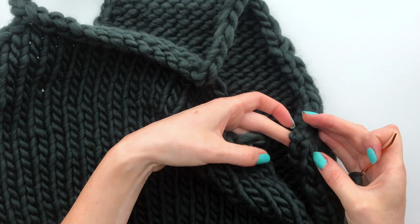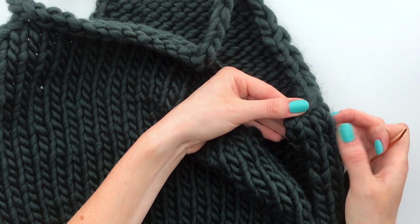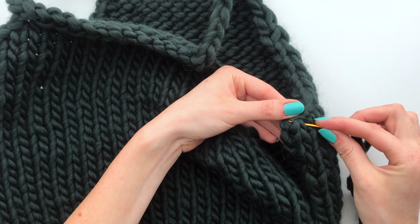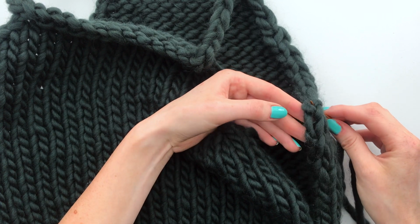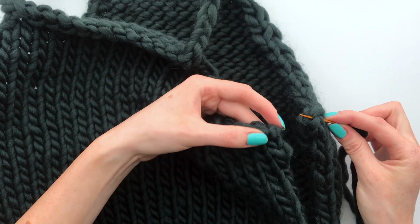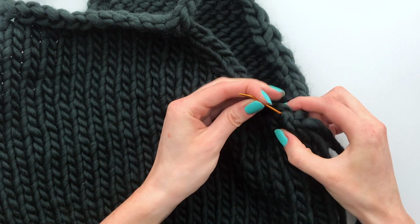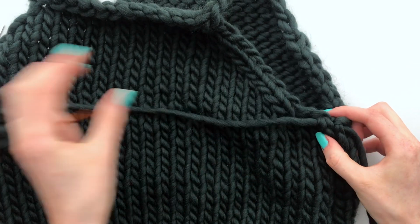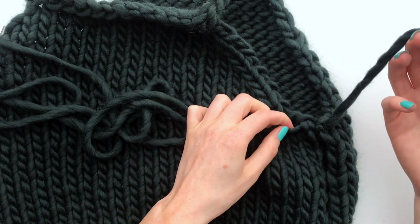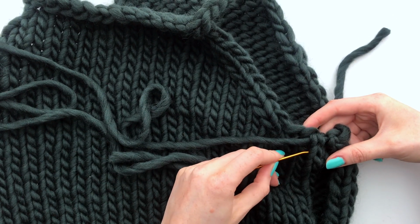You're going to start at the top of the armhole, and you're going to look for not the very edge stitch, but the one next to it. And you're looking for where the two stitches point together to form a V. You want to go behind and grab that stitch. Then you're going to do the same on the other side. Grab the top of the V where the stitches are pointing towards one another and come through. Leave yourself enough of a tail because we're going to come back to this and secure it at the end. So just pull it through for now.